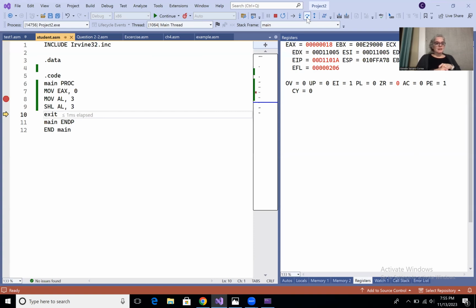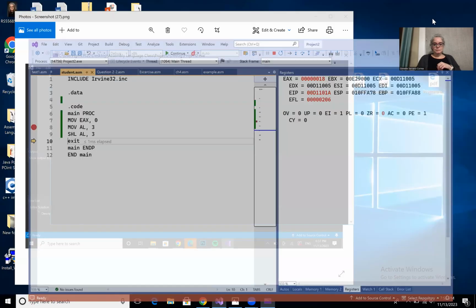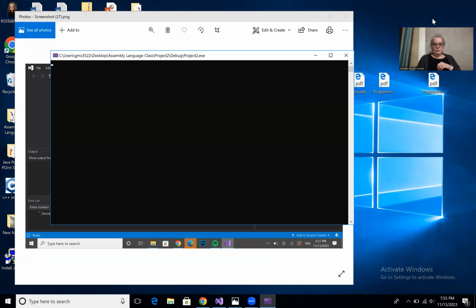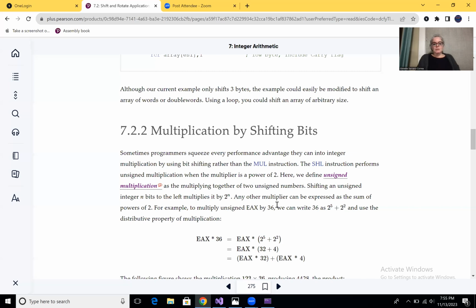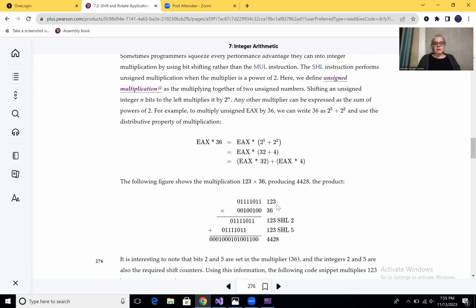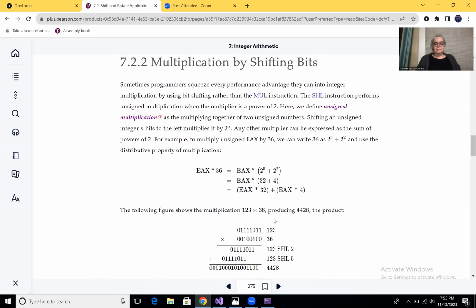So if I want to do something bigger, like this example, where they're multiplying 123 times 36. So we want to multiply 123 times 36.